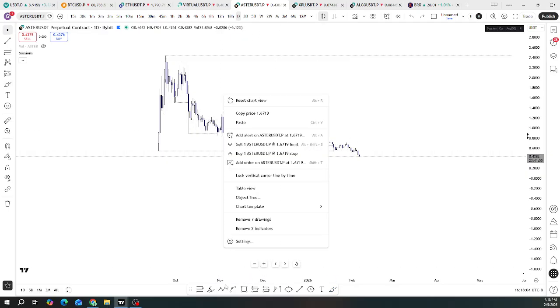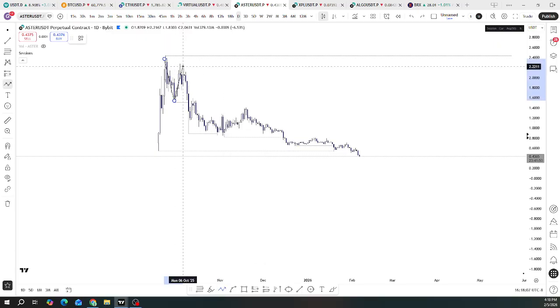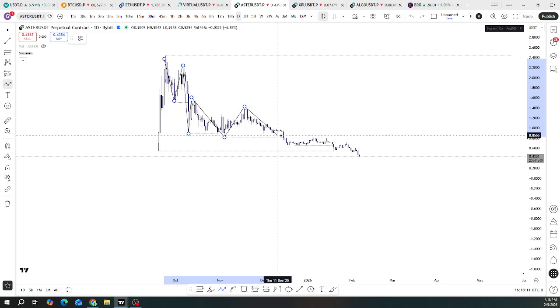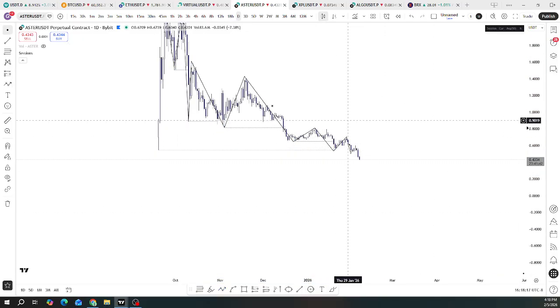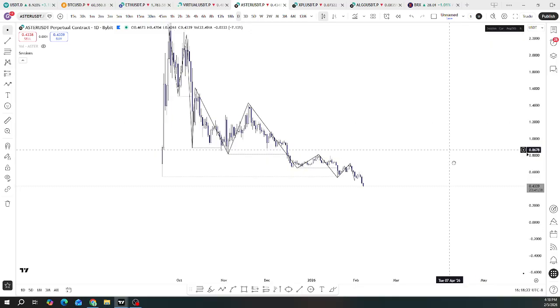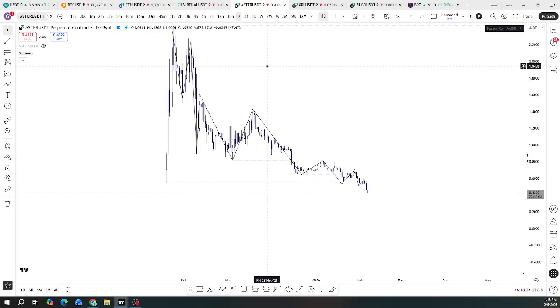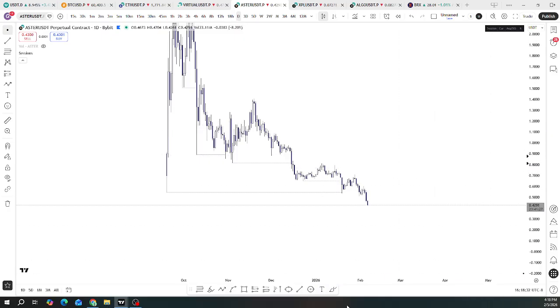Lots of structured moves down. We can count real quick. That's 1, 2, 3, somewhat of a 4 and a 5. So we got 1, 2, 3, 4, 5, and 6 structure moves down. So usually between 3 to 5 structure moves down, you see some sort of relief. So you either see some sort of relief or you completely leave the environment, which is what it looks like we're doing now.